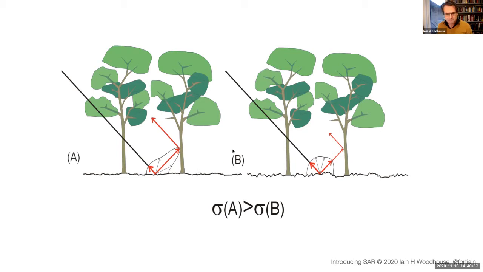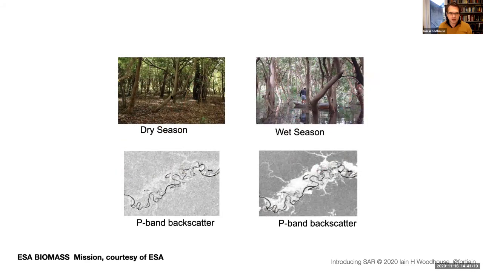The key thing with vegetation is that you can have a smooth surface underneath anyway, which would generate quite a large backscatter. But when it's a water surface, it is very smooth. And the fact that it's under vegetation typically also means that there's not much wind roughening the surface. So you get a mirror-like surface beneath the vegetation. And what you see is the difference between dry season and wet season.